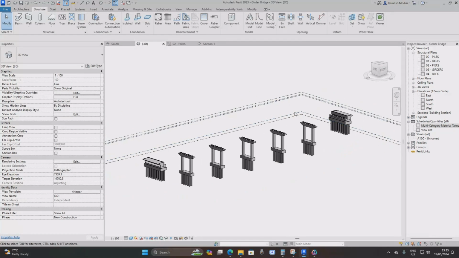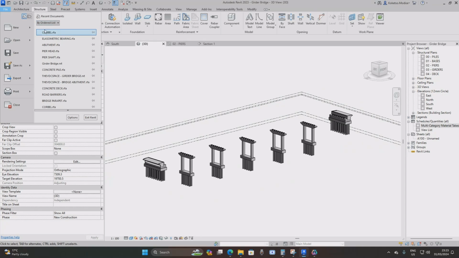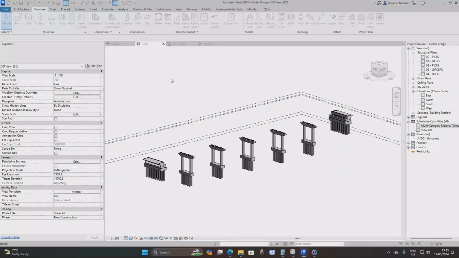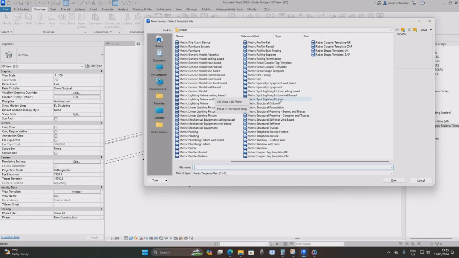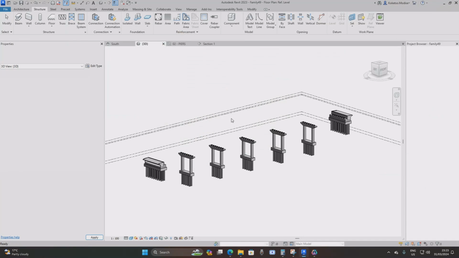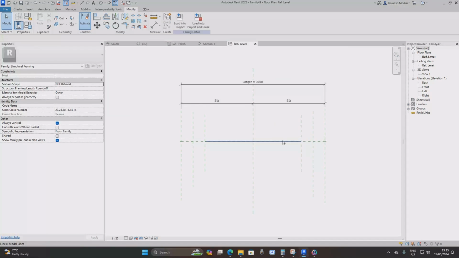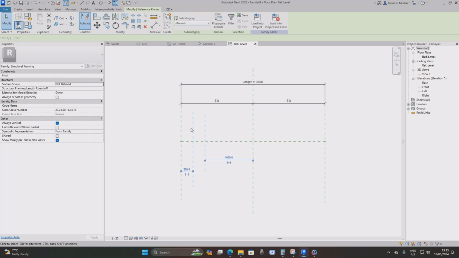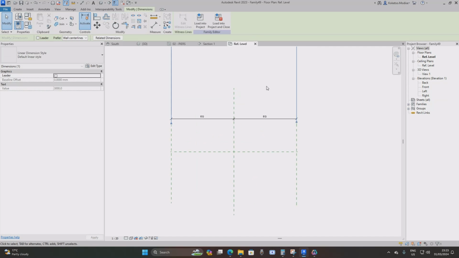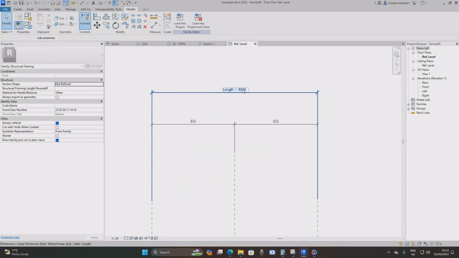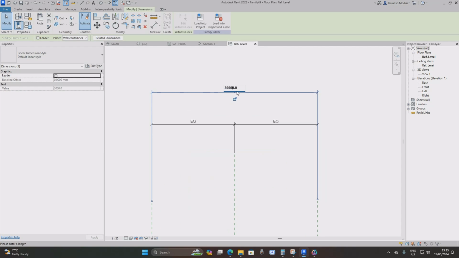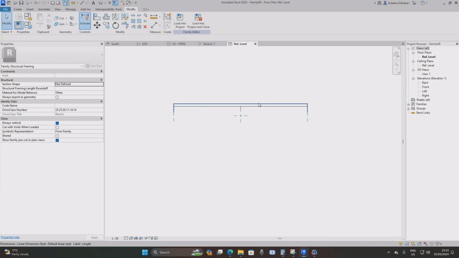For our girders, we're gonna design them in accordance with AASHTO. So we're gonna go to File, New, and then Family, and then you're gonna drop down and then go to Metric Structural Framing Beams and Braces. Open, and then you're gonna remove this extrusion that comes with the template, and then this reference line, and then these extra reference planes. And now you can just extend these annotations beyond, and then set the level from 3000 and then set it to 30,000 millimeters.